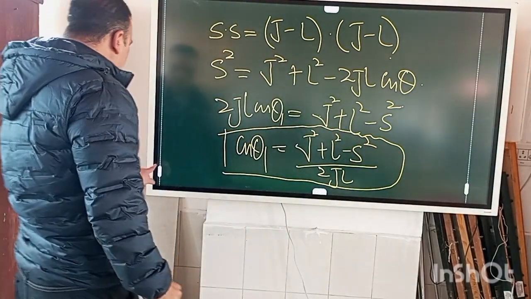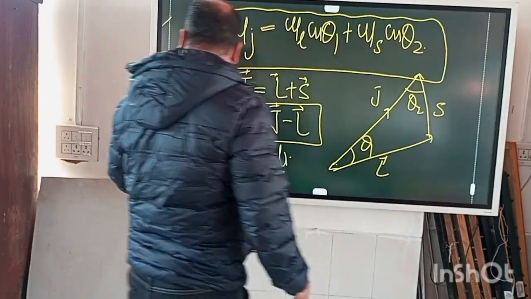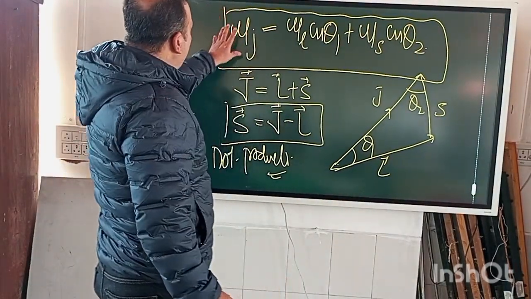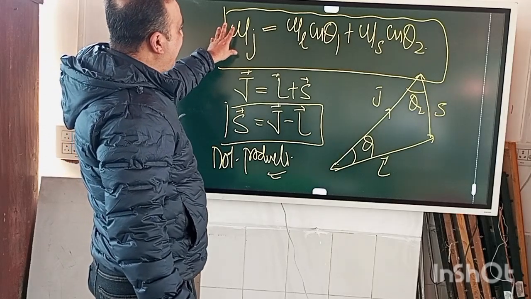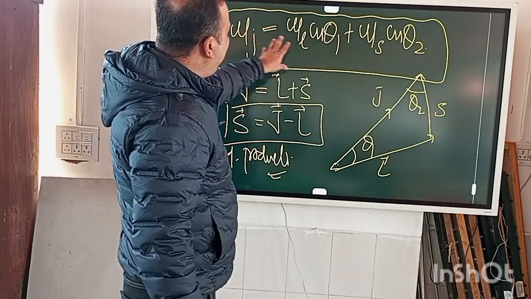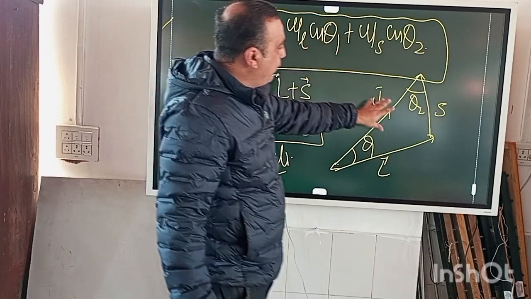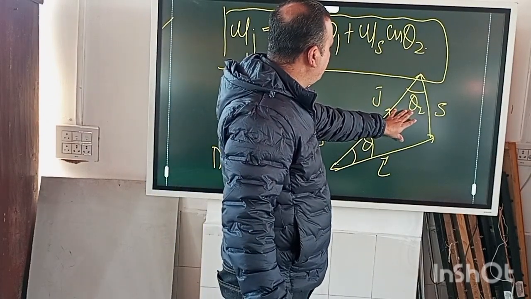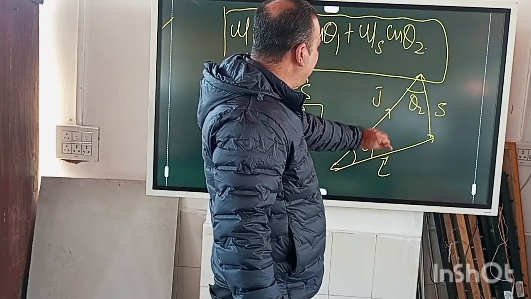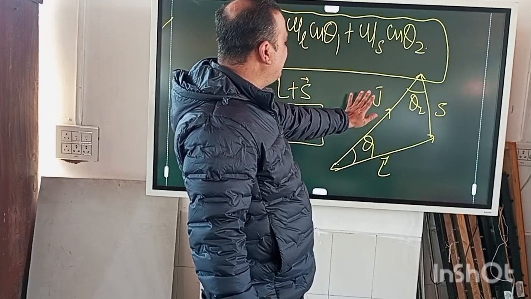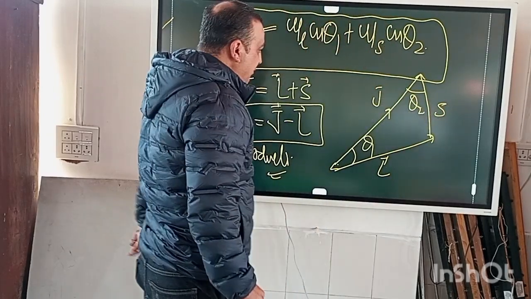Okay, so this is the measure of the cos theta 1. As we know that we have that equation where we calculate the total magnetic moment. So in calculating the total magnetic moment of this one electron atom, you have to calculate cos theta 1. Cos theta 1 is calculated. Now we want to calculate cos theta 2. So obviously I would like to modify the coupling equation in such a way that I will have the dot product between J and S.